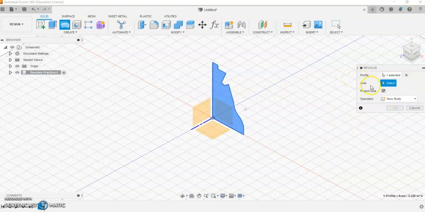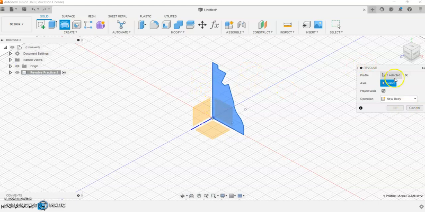Now, what I need to do though is pick the principal axes I want to use. I could use the y-axis, again, looking at the green here. Okay, that would be this one here that's kind of hidden by the line itself. I could use the x-axis, that would be this one here. I really can't use the z-axis because I don't have anything sketched on that plane. So really I can only do the y or the x-axis here, which makes sense because again, if you think back, we selected the XZ plane, but we didn't sketch in that direction. So let's try both.